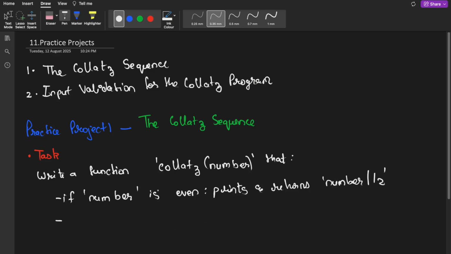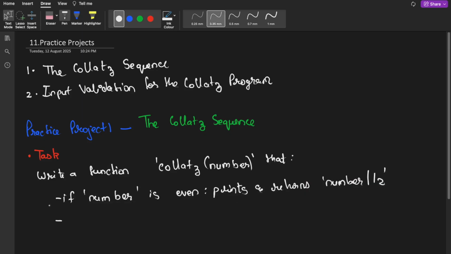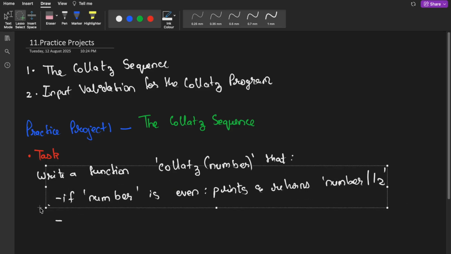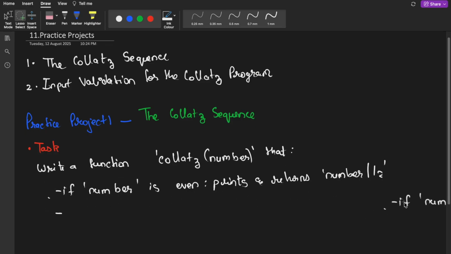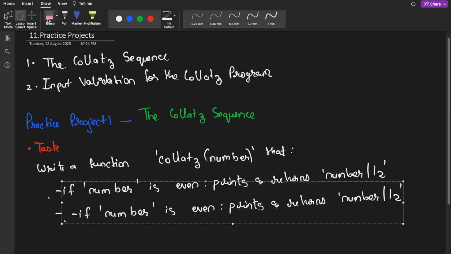Whereas if the number is odd, you should print and return number plus 1.